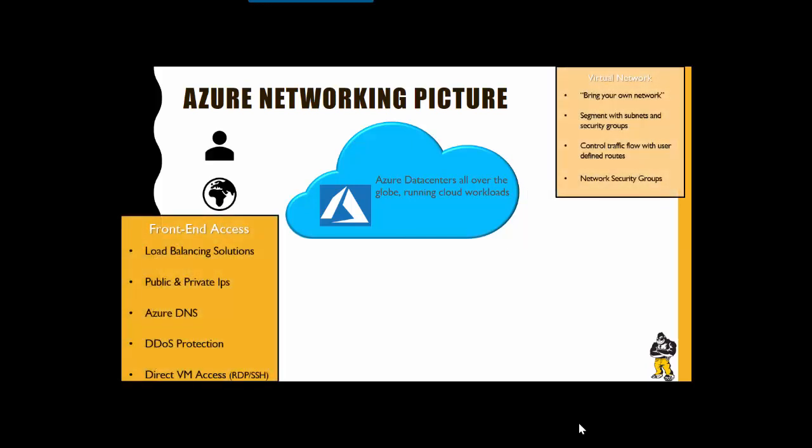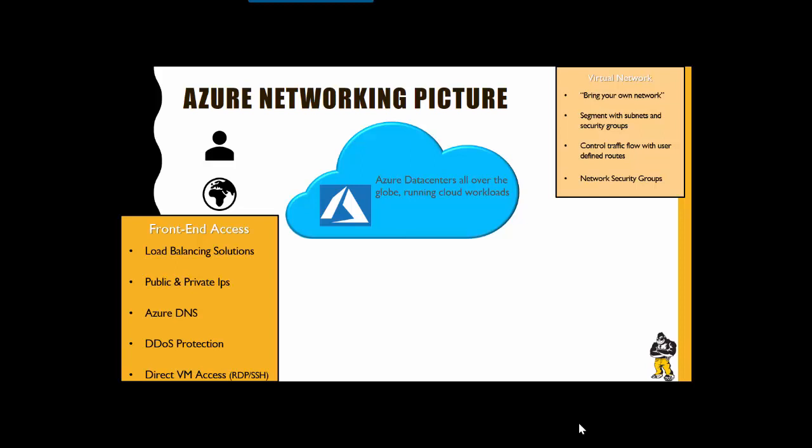When we take a look at what's called the front-end access, meaning incoming traffic from the outside public internet into the Azure virtual networks, Azure provides you load balancing, a couple of different options that I'll talk about later on, allowing you to define public and private IP addresses in a dynamic way or in a private way, where you can define your own IP addresses or rely on Azure automatic IP allocation.